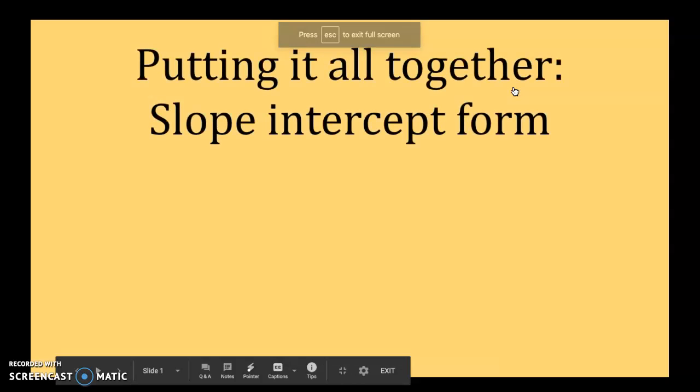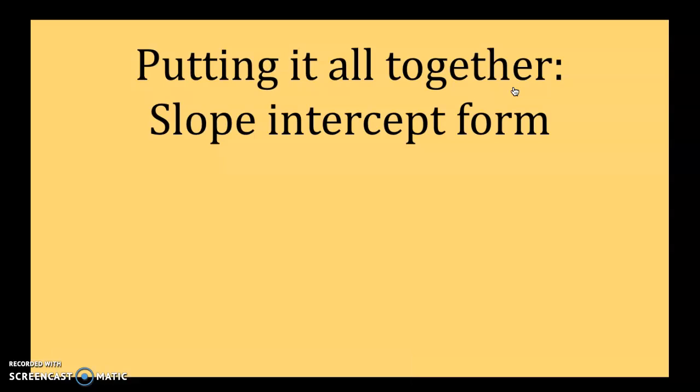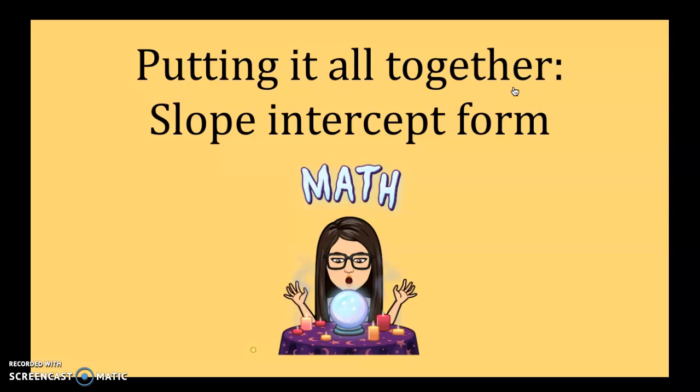Okay, so this is going to be our last video this week on our slope and y-intercept stuff, our linear relationships. What we're going to be doing in this one is putting it all together, doing the magic of taking our slope and our y-intercept and making that name that I've been talking about for our linear relationships. Okay, and that name, the form that we use, or equation, so to speak, is slope-intercept form. Okay, and so that's what we're going to talk about, how we actually write those math names for our lines or our linear relationships.